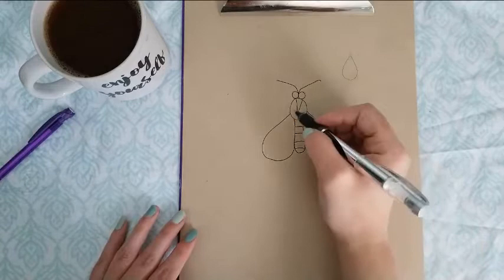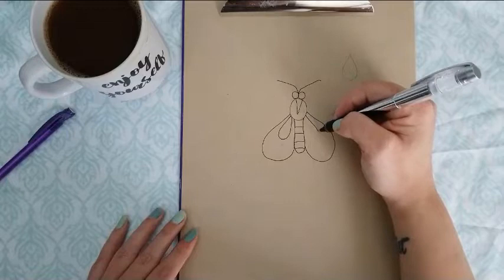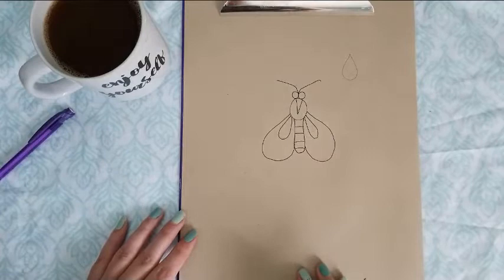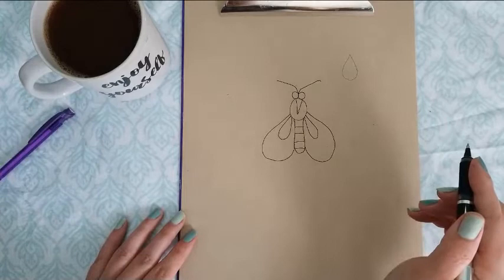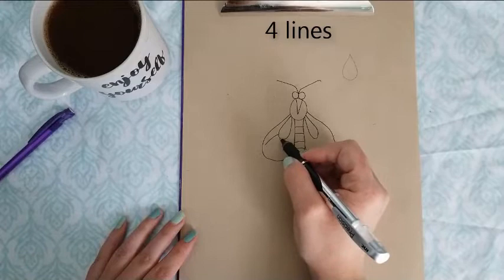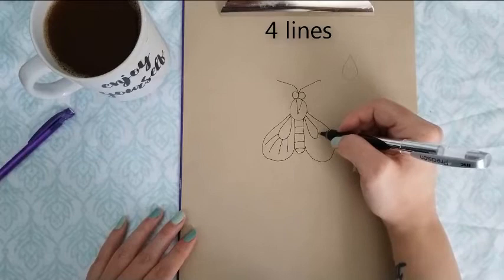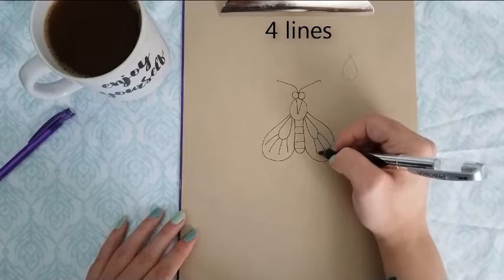Then we are going to make one more small raindrop on the inside of our wing. And again on the other side. Now we are going to draw four lines. One, two, three, four. And on the other side. One, two, three, four.